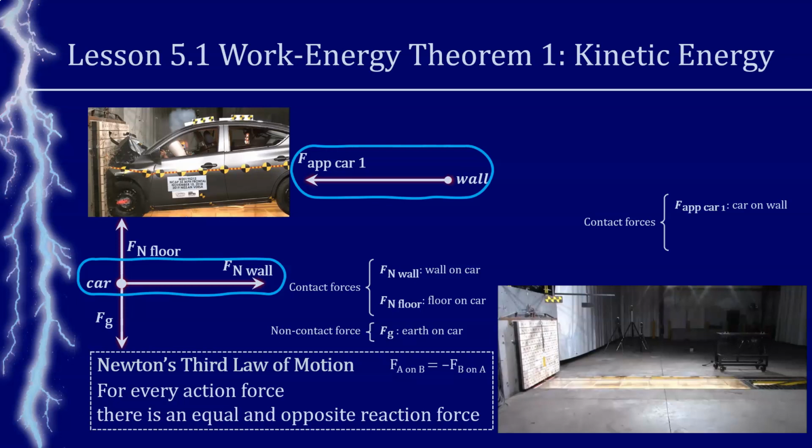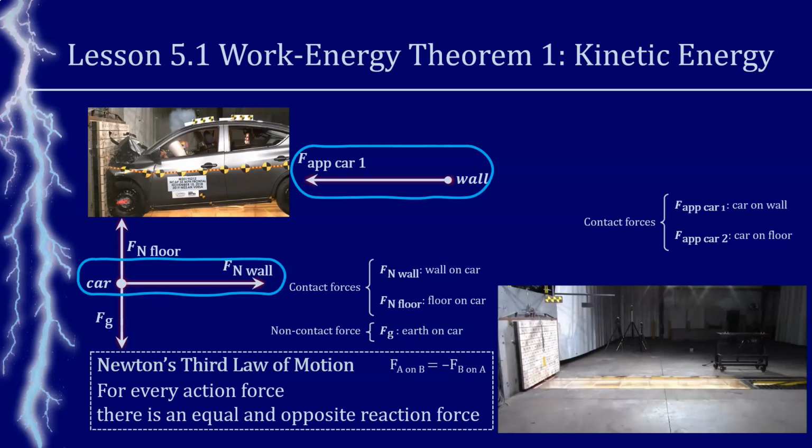All right, what about the floor on the car? What's the reaction force involved in that one? Well, I'm going to have a force of the car on the floor. Now, it doesn't necessarily have to be the same kind of force. It's not really a normal force that the car is pushing on the floor, because we don't think of the car as like a surface that's pushing downward. So I'm just going to call this an applied force. The car is applying a force to the floor. All right, so let's just make sure this is an action-reaction pair. Did I switch my agent and my object?